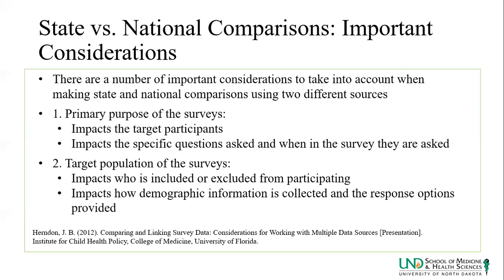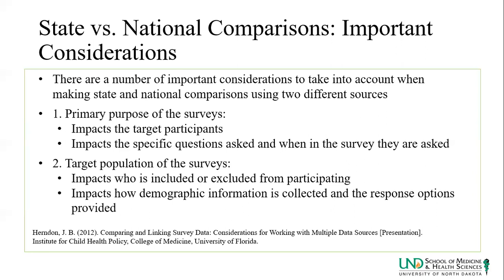Building off of the previous point, you also need to take into account the target population of each of the surveys. As I previously mentioned, this will determine who is included or excluded from participating in the survey. This will also impact how demographic information is collected. For example, if the target population is college students, the survey may not ask participants to report their annual salary, whereas a survey of adults may include that question.